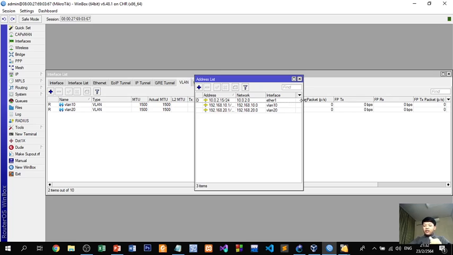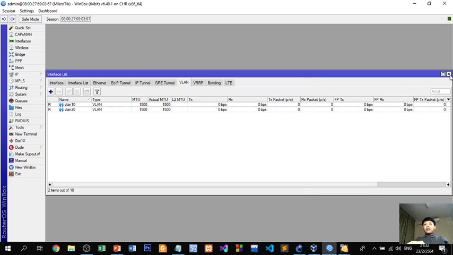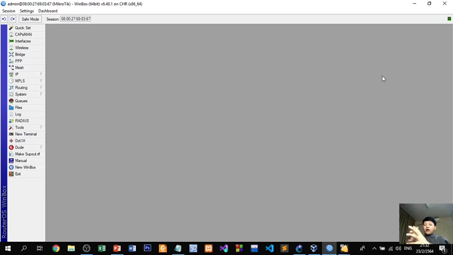And now after that we are going to set up the DHCP server on VLAN 10 and VLAN 20 of the MikroTik router, which is the interface gateway to distribute the IP addresses for each subnet. But before we set up the DHCP server, I'm going to set up the public DNS server on my device.